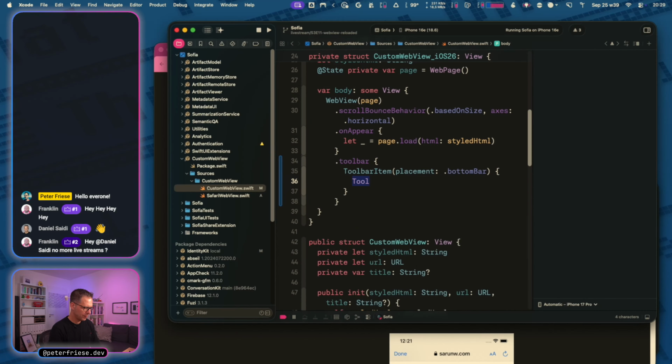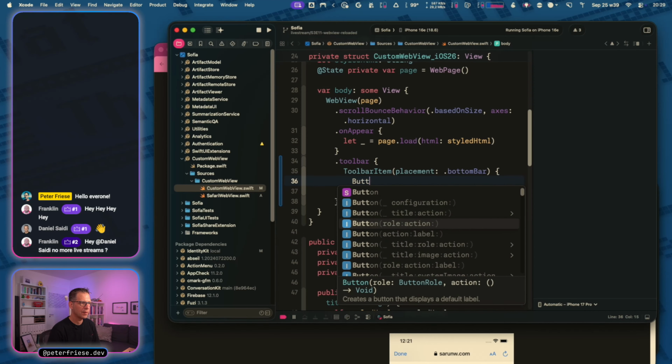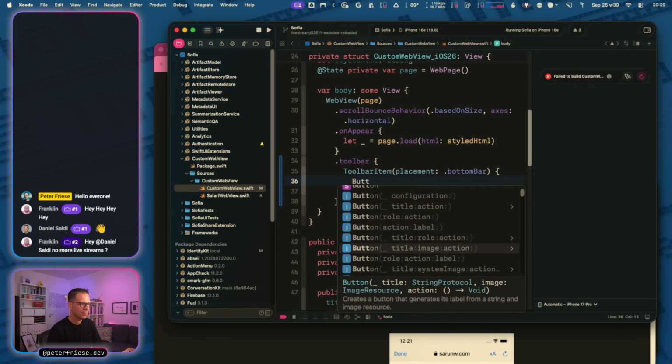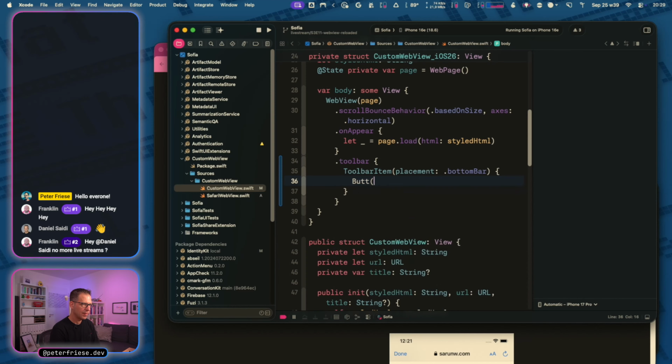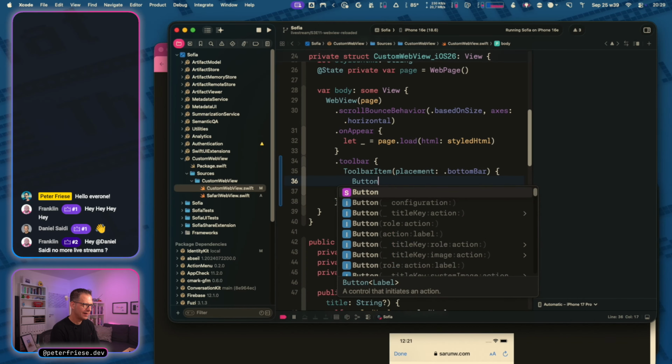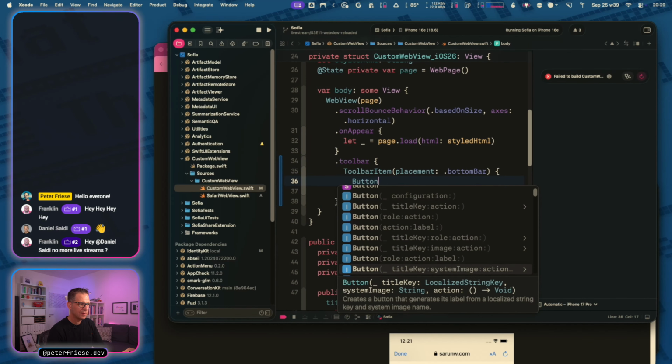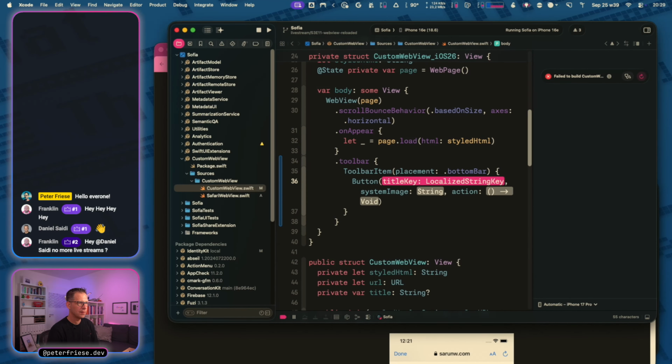No, not a toolbar, a button. So we need a button. So we need an icon and an action. So system image and an action.